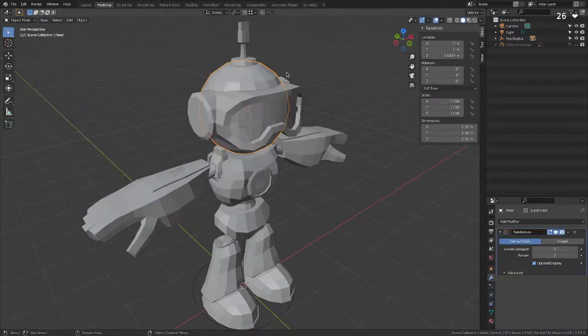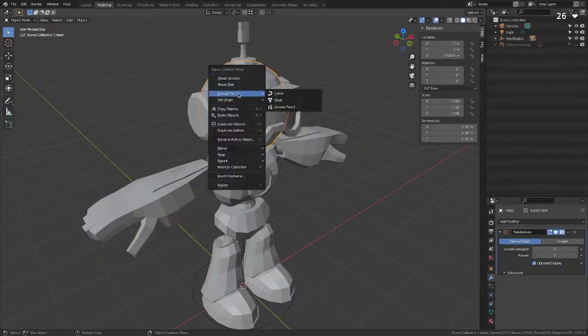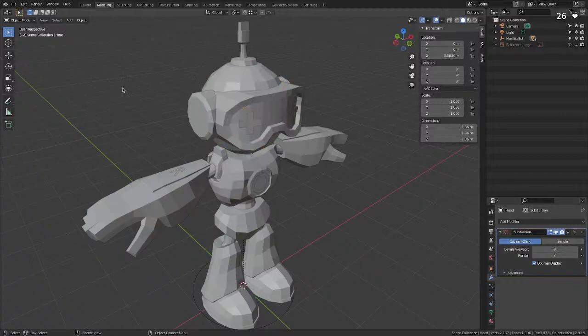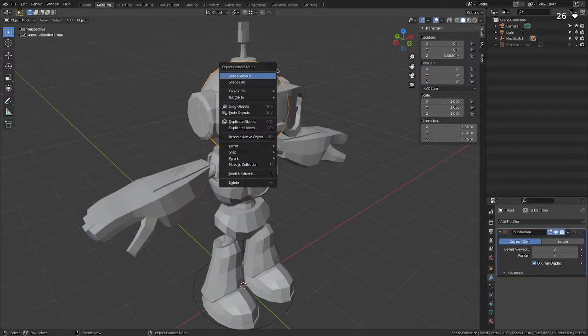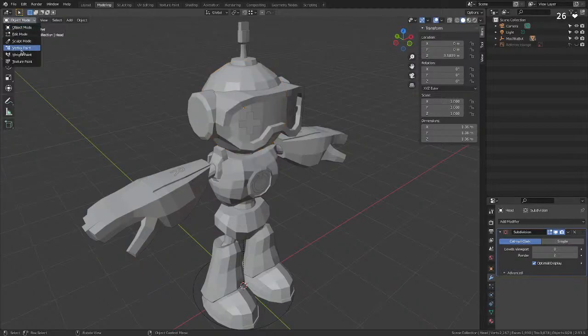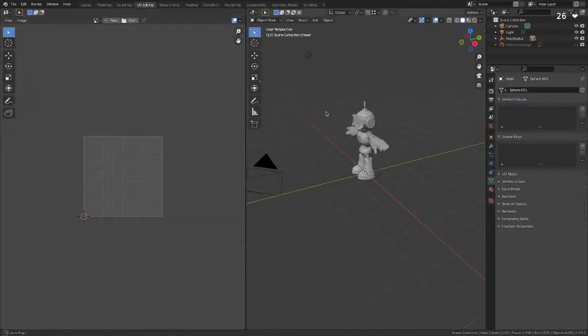The first thing I need to do is unwrap all of these things. I already have a color palette I want to use, so we are going to go into texture mode, UV editing, perhaps.